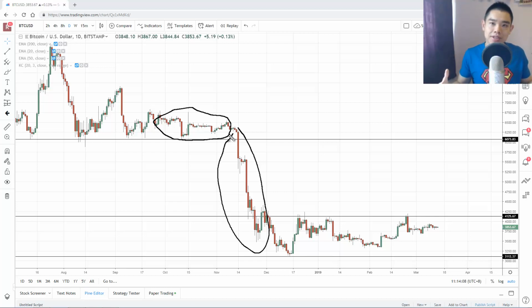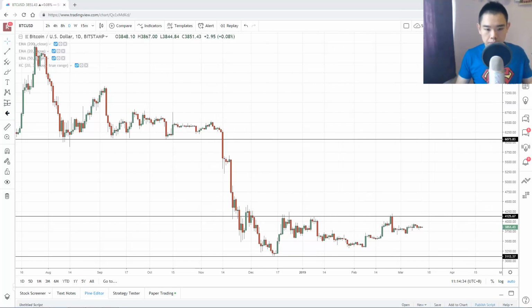Volatility of the markets is never static. It always moves from a period of low volatility to high volatility, back to low, and then back to high. So that's how the market moves. So anyway, back to the charts. That was a little bit of info for those of you who are unaware.